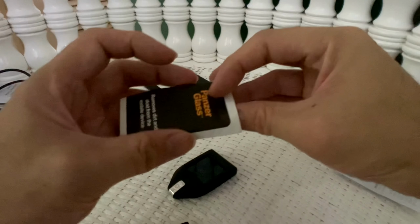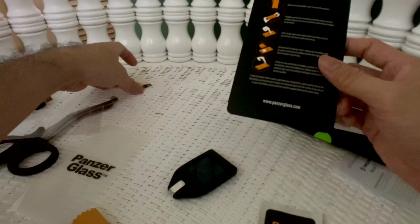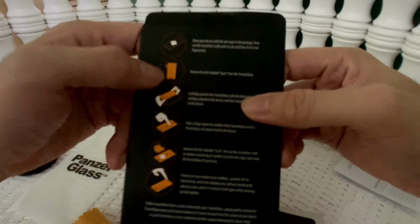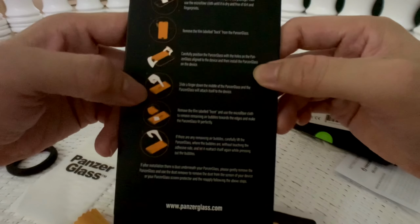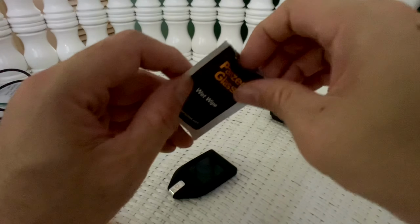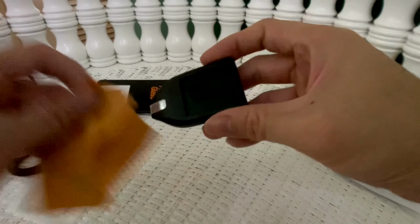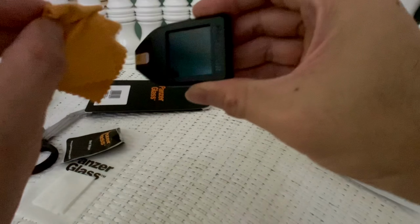Alright, so I'm not sure if there are instructions. Oops. Alright. So clean your device, remove the film labeled pack from the Panzer glass. Carefully position the Panzer glass. Okay, slide finger, etc. Looks fairly easy. Okay, find this pack right here, the wet wipe. Alright. Wiping it down just to make sure. Okay, it's clean. Getting the cloth that comes with it. Clean it.